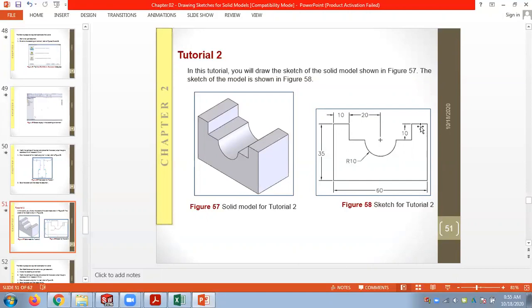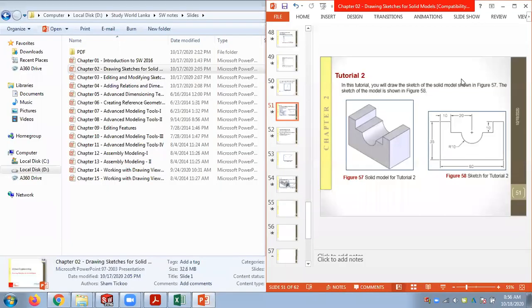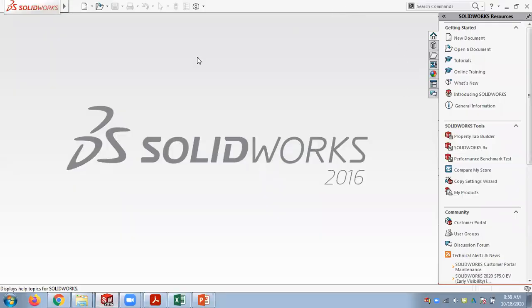So how can I do this? When I want to do this kind of drawing, we cannot directly start in SolidWorks. We have to select a plane and start. We have to use the line tool and the circle tool or the arc tool. So we'll look at how to draw this in SolidWorks now. If I'm going fast, tell me. I will try to reduce my speed. When you start the SolidWorks interface, you get a blank interface, and I'm going to start with a new file here. If you want to repeat this process, tell me. I will repeat this.